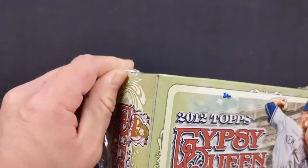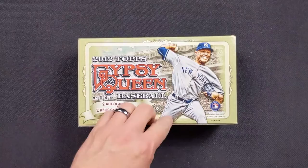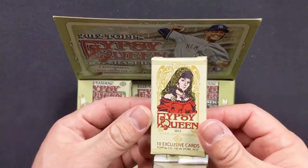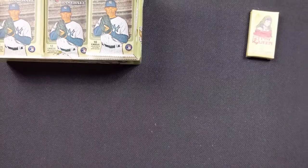She is going to assist with the opening of the box. So I did a couple packs in another video which I had fun opening, but they were just the throwaways of somebody else's box — I think they got all the hits out of it. So hopefully we'll get something good in here. The 2012 box, you are always guaranteed the miniature tobacco size ones. There's 10 in there and that will open up last. Would you like to start us off?